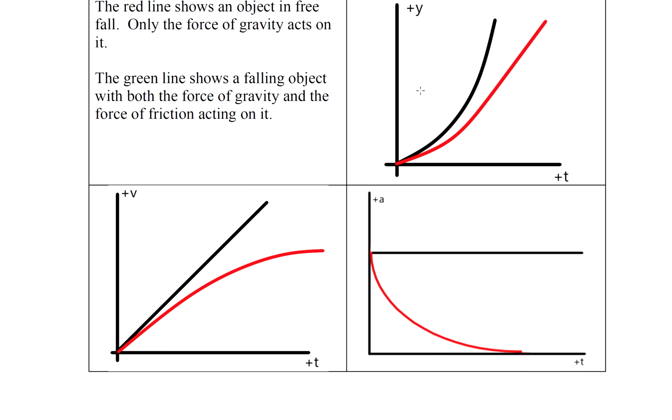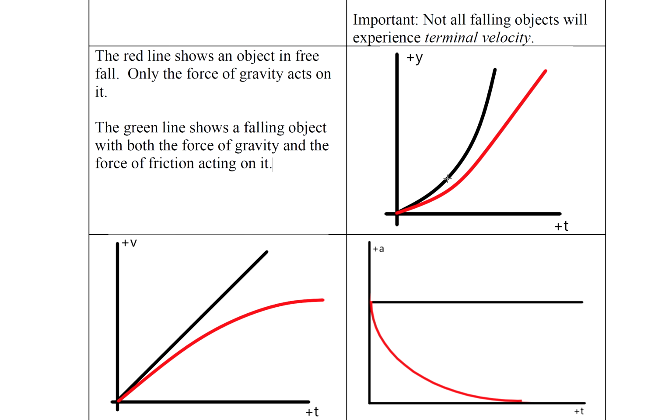So you could see when we drop an object from rest in free fall, this black line looks like y equals 1/2 g t squared from a SUVAT equation. This red line tells us that when we drop an object from rest, as time increases, force of friction increases. So as force of friction increases, the acceleration decreases. And eventually we get the same velocity. That's why you see this line with the same slope on the displacement versus time graph. Remember, this is a mistake.